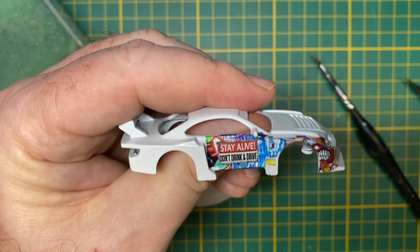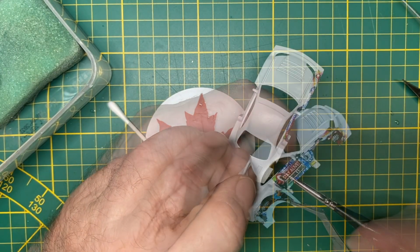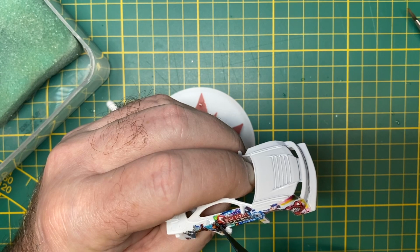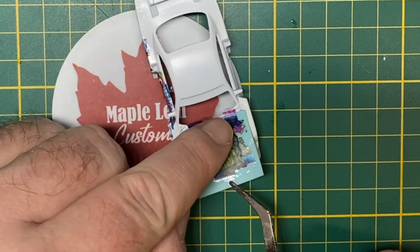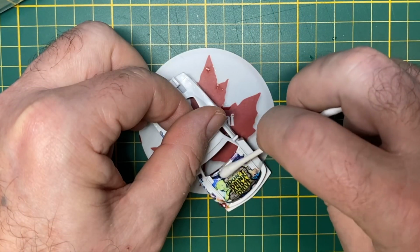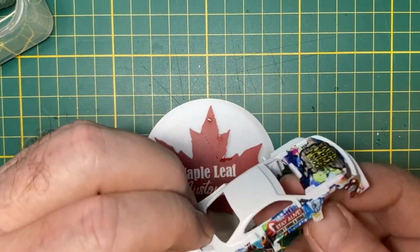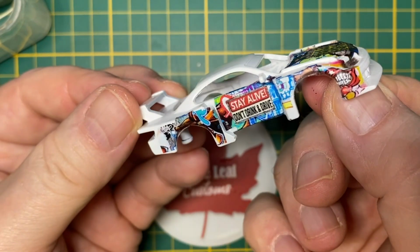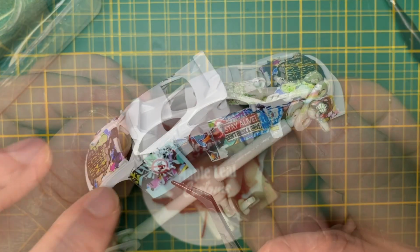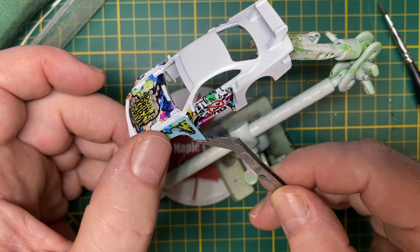Once again, for New Year's Eve, I've got a responsible driving PSA theme going, assimilated into the graffiti motif. It's a diversion from the standard 1 or 2 color paint job, and it's great fun to do. You'll notice that after the application of each individual decal section, there's some smoothing out of the water slides, and it's starting to come together. Doing this on a white background, of course, makes it so much easier. No need to put down ghost white background decals.